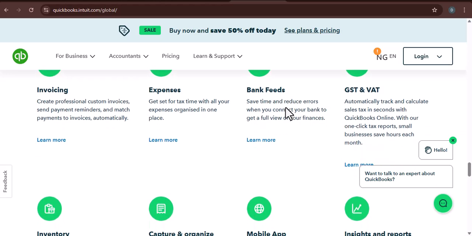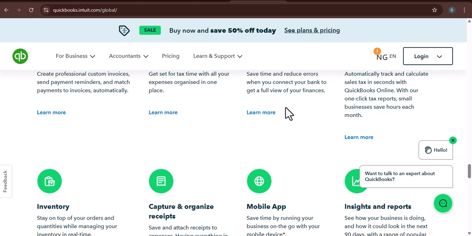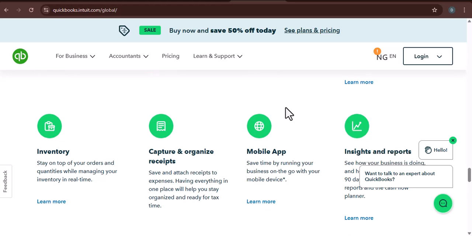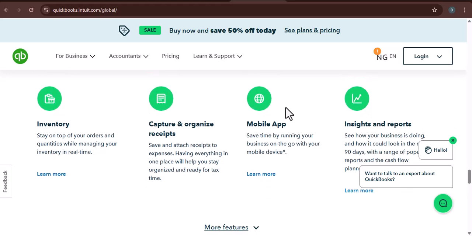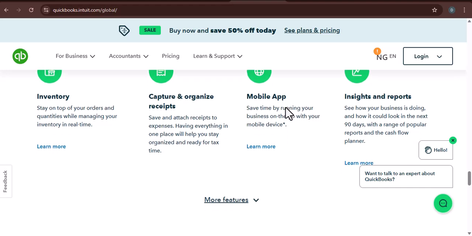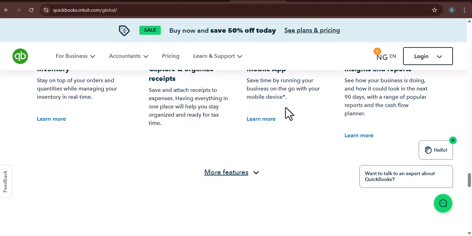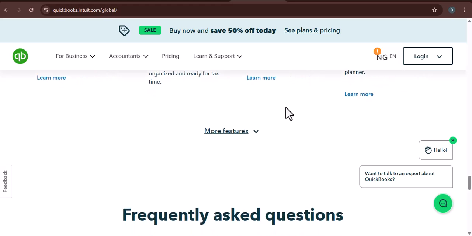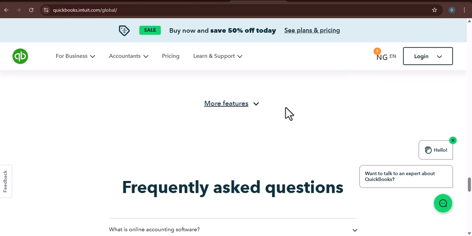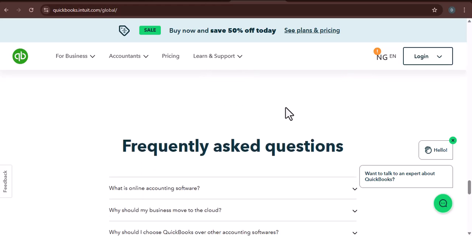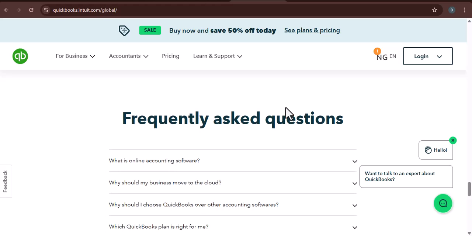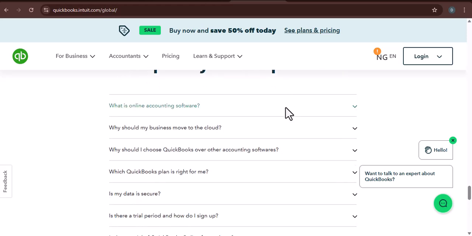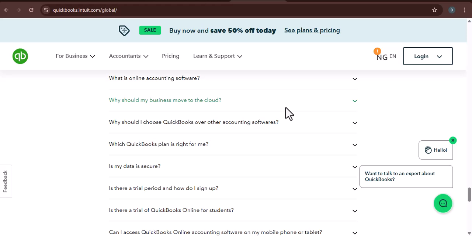Along with the .qbw file, QuickBooks uses several other auxiliary files to support its operations. These include .qba. This is the accountant's copy file, used for transferring data between the company file and the accountant's version. .qbb. This is the backup file, used for creating copies of your company data for safekeeping. .qbm. This is the portable company file, used for transferring data between different versions of QuickBooks. .qbx. This is the accountant's transfer file, used for transferring changes made by the accountant back to the company file. .tlg. This is the transaction log file, which records all changes made to the database, ensuring data integrity and recoverability.